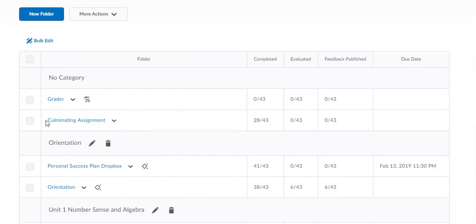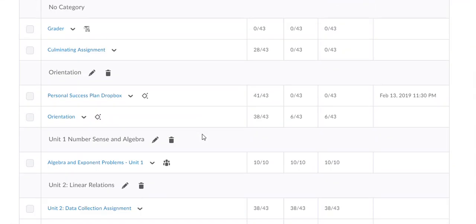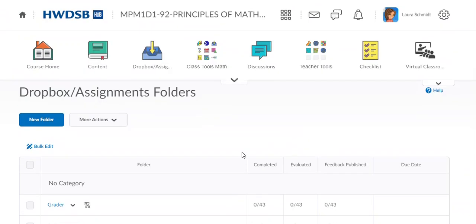And then also the culminating, which I wanted to have handed in last week. But again, if you don't have it in, you have until Wednesday. As you can see, lots of people haven't handed it in yet, so get it in ASAP. And you can always check your feedback by going into your Dropbox and clicking on the feedback. It will tell you how you did, and usually there will be an attached file where I've actually marked it and written stuff on it. So check that for feedback.